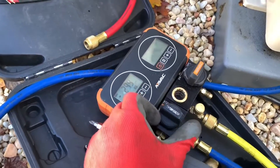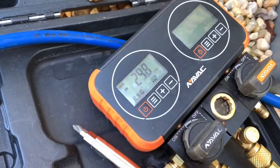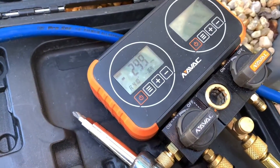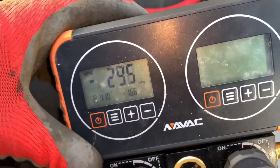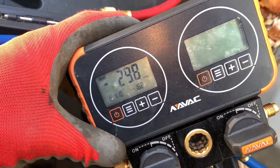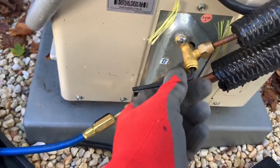I'm gonna go ahead now, turn my vacuum pump off. I'm gonna close this down, shut my pump off. And you can see my vacuum is holding — it ain't going back up, that means I have no leak. If this number starts to go up into the positive, that means there's a leak. So that's good — now it's time to open the refrigerant.